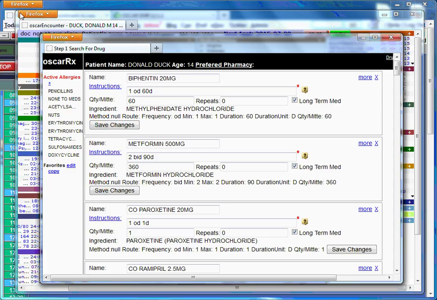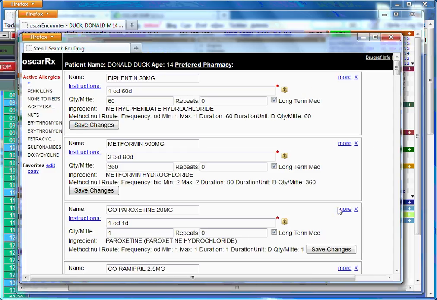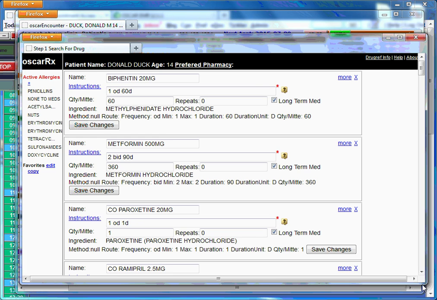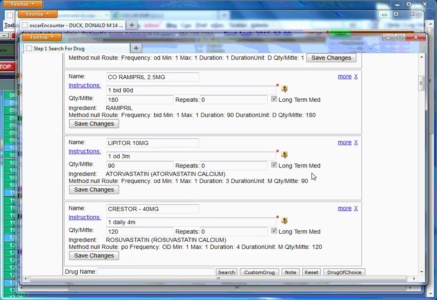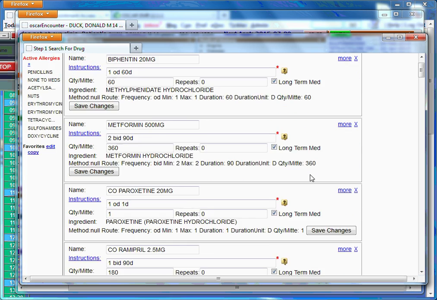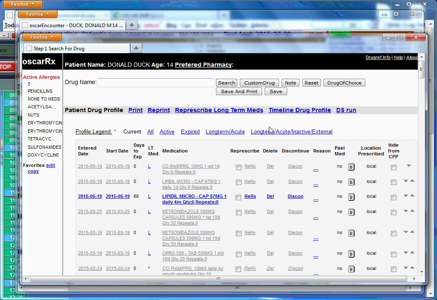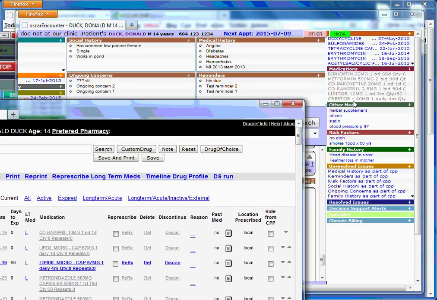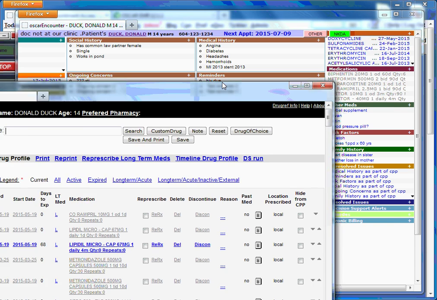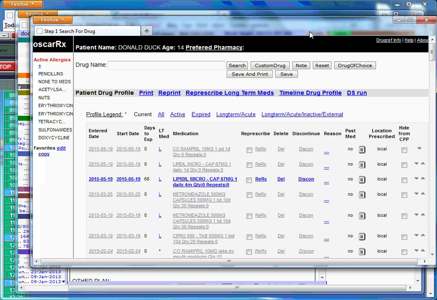The other thing, let me just maximize the screen so we can see better, is if you have all of these things and it's a little bit in the way, you can always press reset and that'll clear everything up. If we look into this patient's list, everything in gray is an inactive medication. And this list, because it's gray, will not populate correctly into consultations, for example. So what you have to do is manage your medications list.